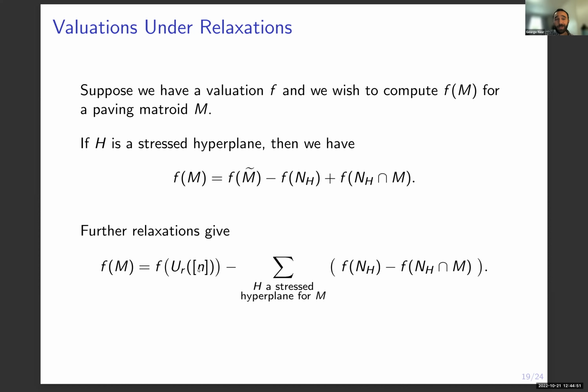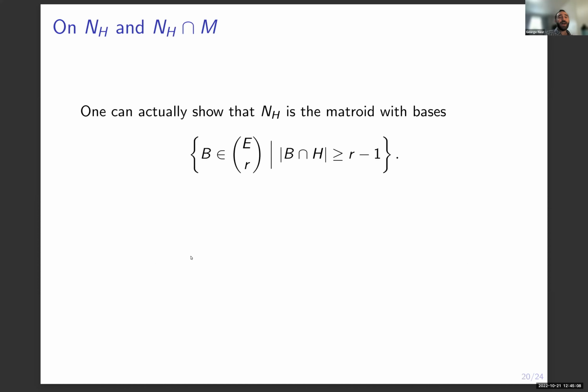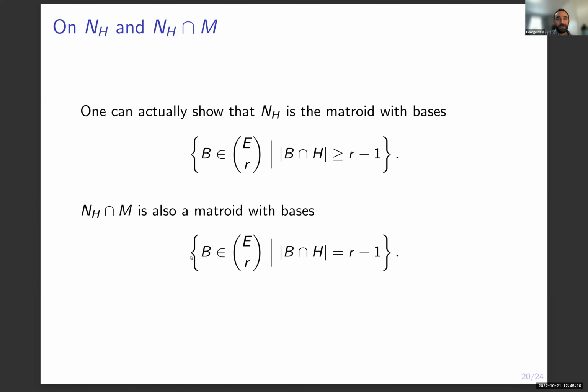Uniform matroids are almost always one of the first examples we compute valuations for. And these matroids end up being extremely nice. In fact, you can relate them to the uniform matroid. And I've written out their bases on the next slide. I won't really talk about them right now. They're here, but I'd rather just jump finally to the results. So I can come back to this if anybody would like.